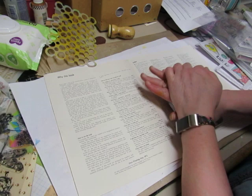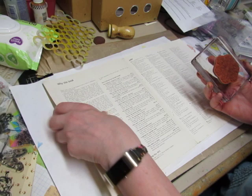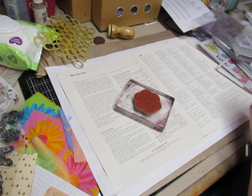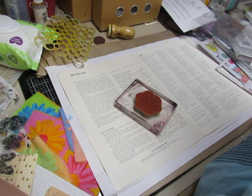The trouble with the older Stampin' Up! stamps that are supposed to be the cling, they don't stick to the blocks very well. They said that they have redesigned them so that the newer ones do. But sometimes I use like a tacky removable glue and stick it on there, and then they stick with no problem. But then they stick to everything else too. Primrose petals.